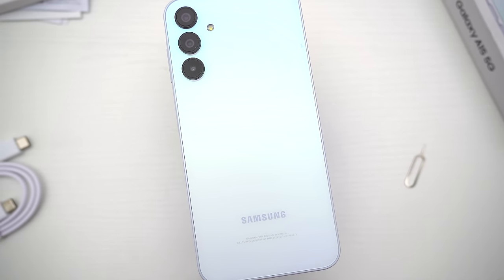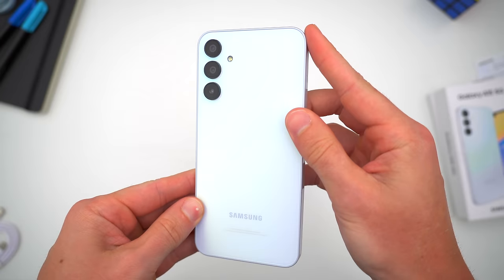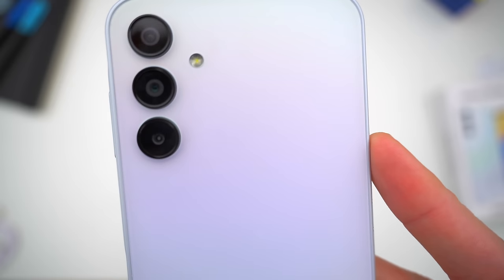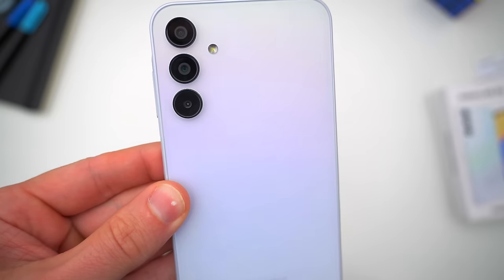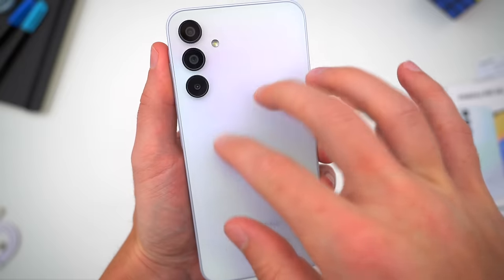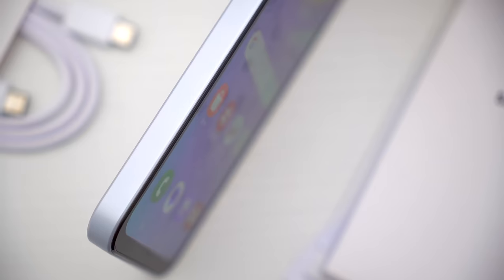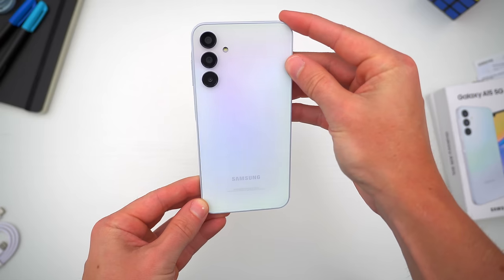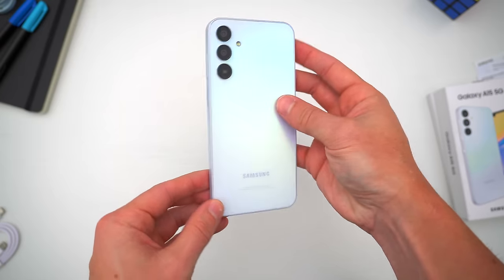Around back, the A15 carries on that refreshed design that mimics Samsung's higher-end flagship phones. This phone rocks an awesome color-shift finish that looks better in person and relies on how the light hits it — the more extreme the variation in light source, the brighter the different colors and the more you'll notice the shift. But funky finish aside, this is still a budget phone with a budget build — plastic from top to bottom, with no noteworthy Gorilla Glass covering the front. The phone still feels decent though: it's a sharp, flat phone with a nice profile and matte-finish sides. Just be sure to peel off those glossy stickers pre-installed there. Overall, this is a really nice-looking phone with just enough minor changes to feel somewhat new and a bit more modern.